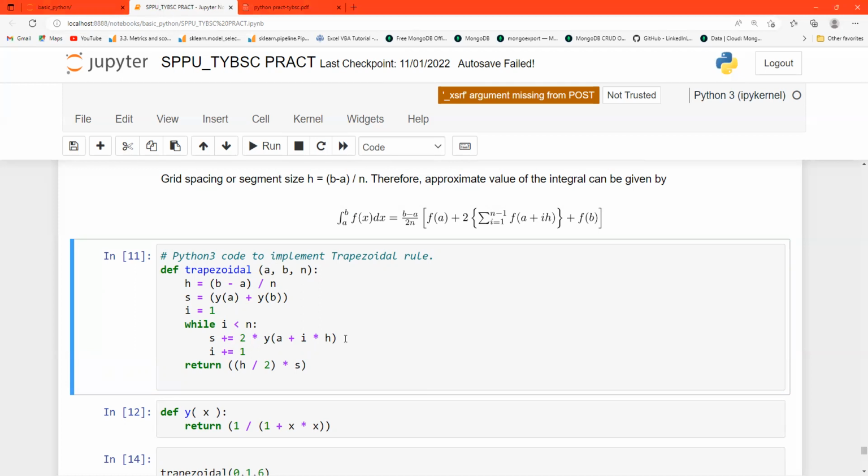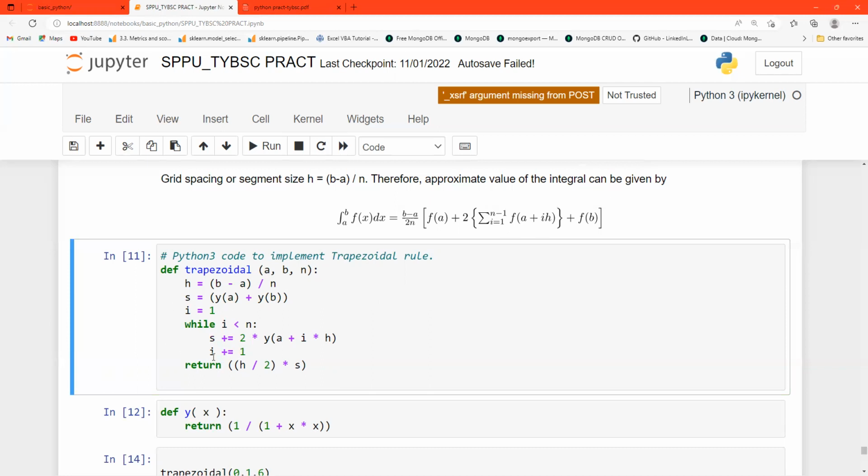Value of s is equal to s plus 2 into y of (a plus i into h). Y means function f, guys. So this we have to increment, and i plus equal to 1.